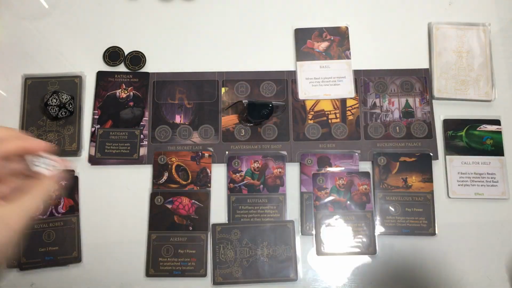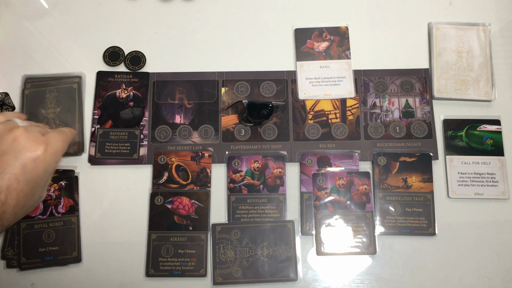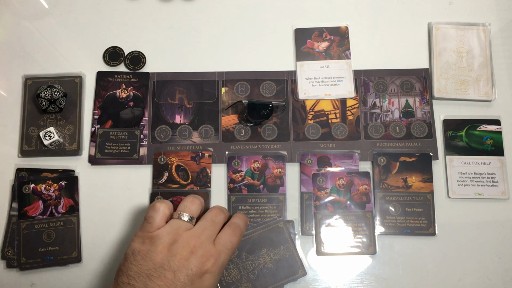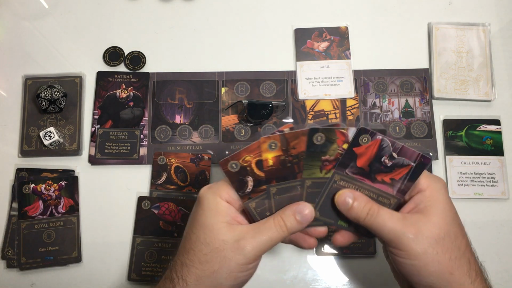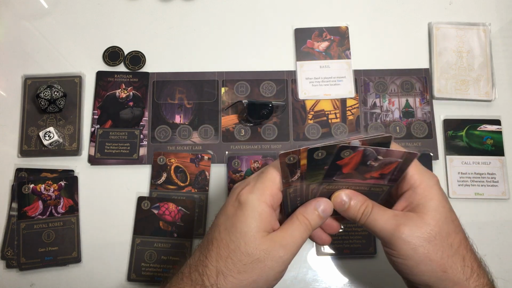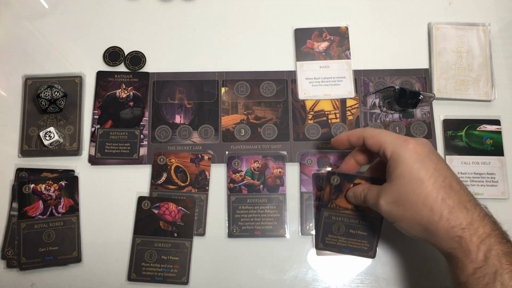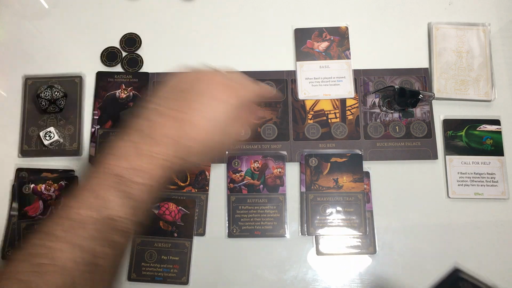We do not. This moves down to round 15. Draw back up to 4. Okay, so we have fidget, tools, and gears. So what we're going to do is move here so that we can move this Marvelous Trap to this location with our move icon. We'll also gain 1 power.